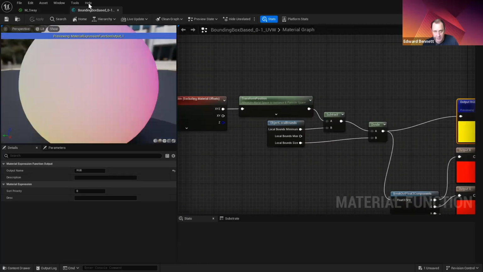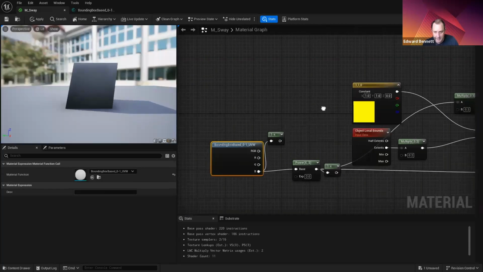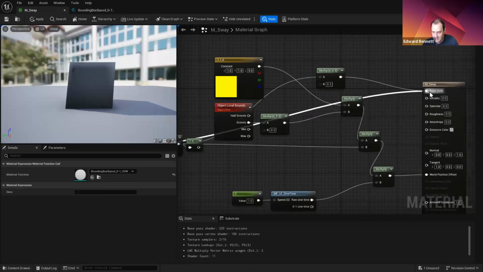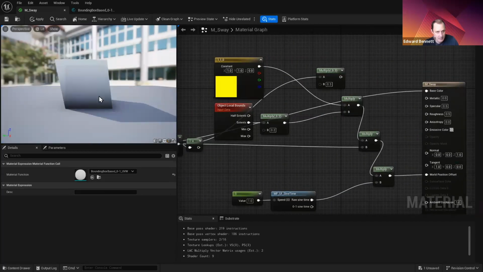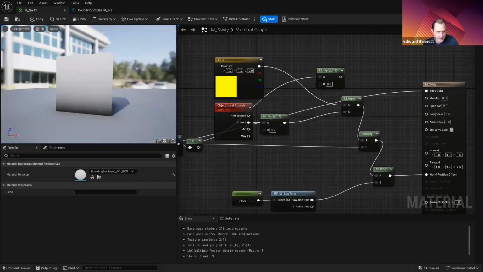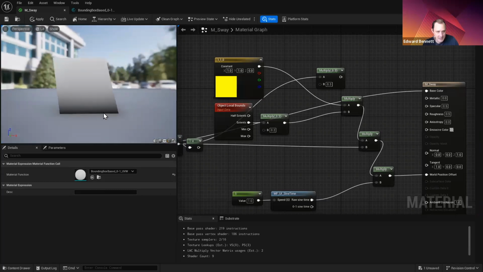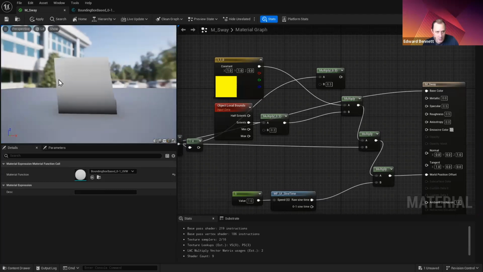But this is a material function. I'll show you where to get that at the end of it. But if I was to plug that directly into the base color, you would see we're getting roughly the same thing, actually, but just inverted. It's zero at the bottom and white at the top, meaning that the white at the top is going to be where the effect is most prominent.